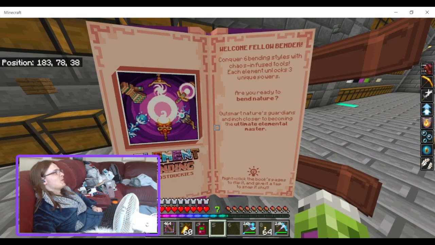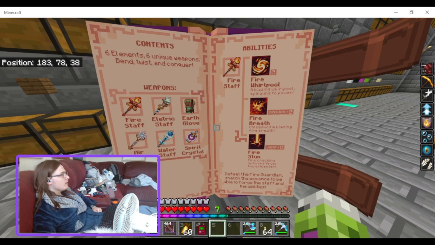Welcome, fellow bender. Conquer six bending styles with chaos-infused tools. Each element unlocks three unique powers. Are you ready to abandon nature? Outsmart nature's guardians and inch closer to becoming the ultimate elemental master. Contents: six elements, six unique weapons, bend, twist, and conquer. Fire, electric, air, water, and spirit. Now, all of these were actually in Avatar. I obviously got fire, water, air, and earth. But then you also have electric, which was lightning bending, a subsection of fire bending, and spirit bending is what Aang did to beat the Fire Lord, spoiler alert.